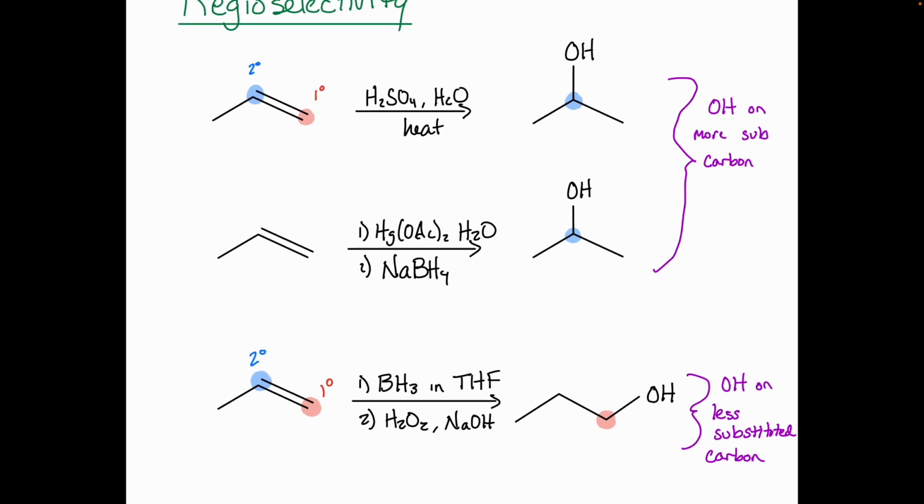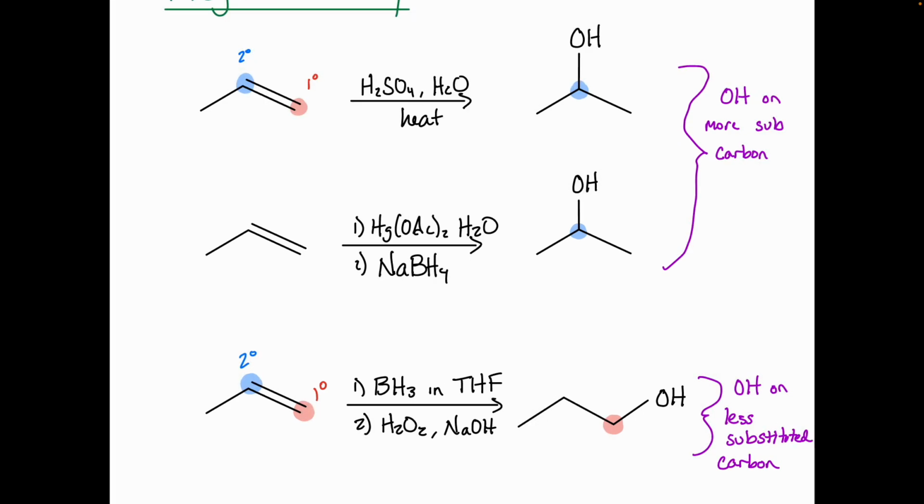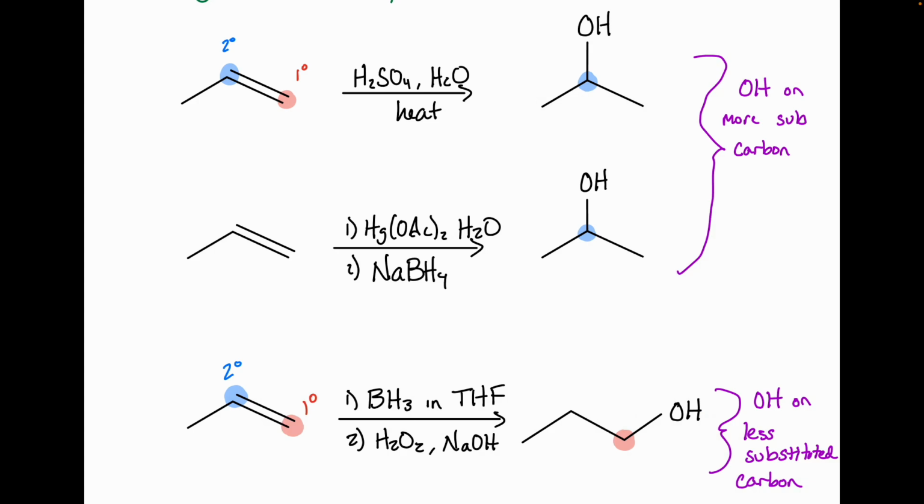Okay, so we could either make what's called 2-propanol, where the OH group is on the second carbon, or we could make 1-propanol, where it's on the first carbon, depending on which hydration reagent we chose. Cool. So not only do we have these hydration reactions, we also have these different choices that we can make depending on what alcohol product that we're looking for. We have these two here, which again, we're just going to lump together in the same category in our mind. These are both going to prefer the more substituted carbon, all right? Or we have these, our hydroboration reactions that prefer the less substituted carbons, okay?